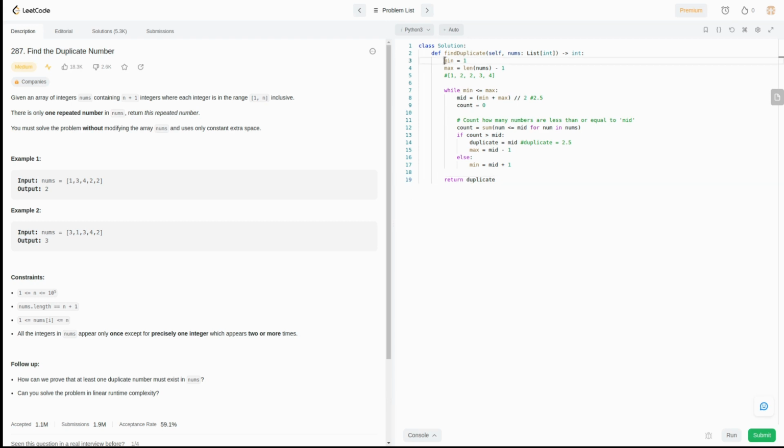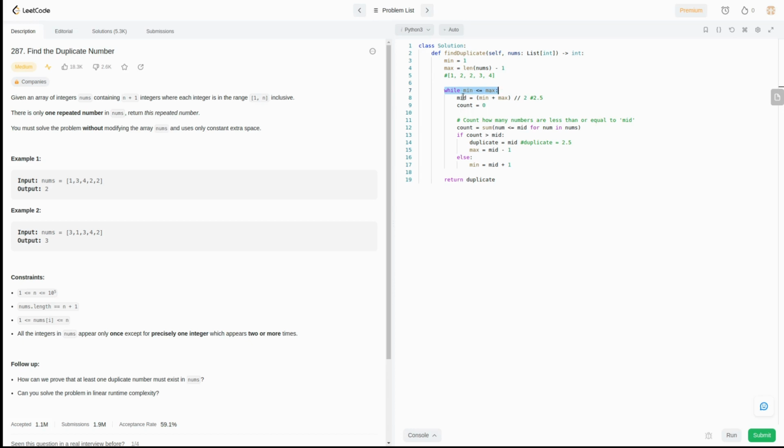For example, first we're going to define a minimum and a maximum. Here we start out with a minimum of 1 and a maximum of 4, because in this example that I made, which has 5 numbers, the maximum is 4 because 4 is 1 less than 5. We just want to make sure that the min and max is basically the range that we're given, 1 to n. Now, we're going to have a while loop, which is basically going to be running the whole program.